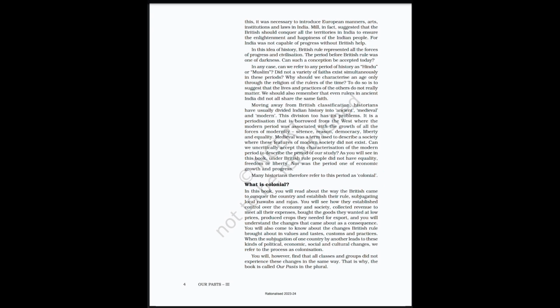Moving away from British classification, historians have usually divided Indian history into ancient, medieval, and modern. This division too has its problems. It is a periodization that is borrowed from the West, where the modern period was associated with the growth of all the forces of modernity, science, reason, democracy, liberty, and equality. Medieval was a term used to describe a society where these features of modern society did not exist.